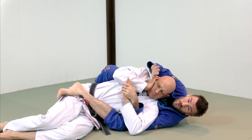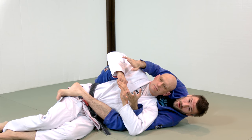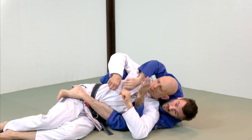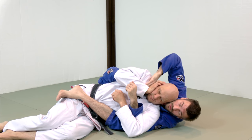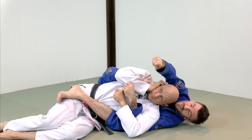So the first thing I want to show you is a digging mechanic for the choke that will apply no matter where you're at. You could be on the strong side. It could be any form of back attack where we're able to keep our chin close to our partner's shoulder, and we can do it from a seatbelt. But the idea is that something is usually going to be blocking here, and we need a way to get our hand in here. So we're going to make what I usually refer to as an arrowhead.